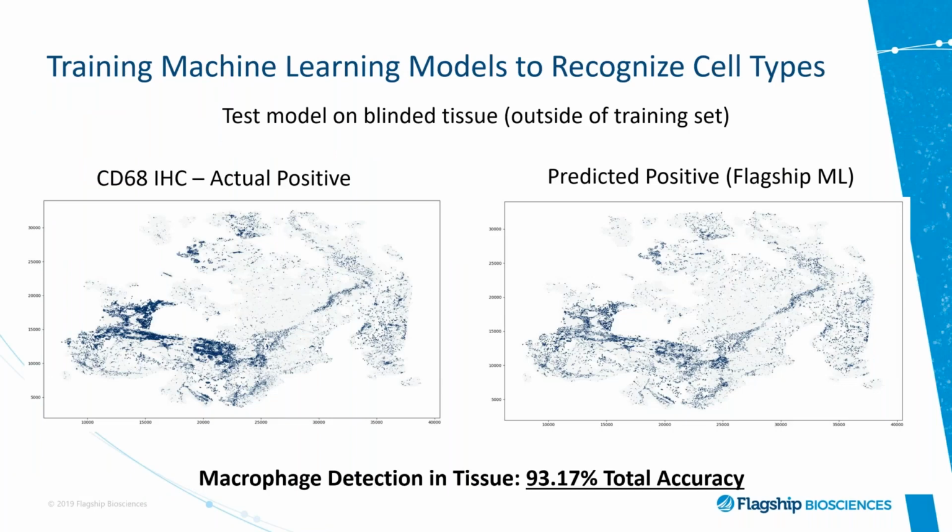In the next slide, you can see that after this method was used to develop the system and train the artificial intelligence on what constitutes a macrophage on the basis of the CD68 slide, there was no need to redo this on a new cohort, and this is the cohort outside the training set. You can see that the model, the system, had a fairly high accuracy, 93%. As you can also see in these slides, the macrophages as identified by CD68 positive staining and by artificial intelligence are virtually identical.